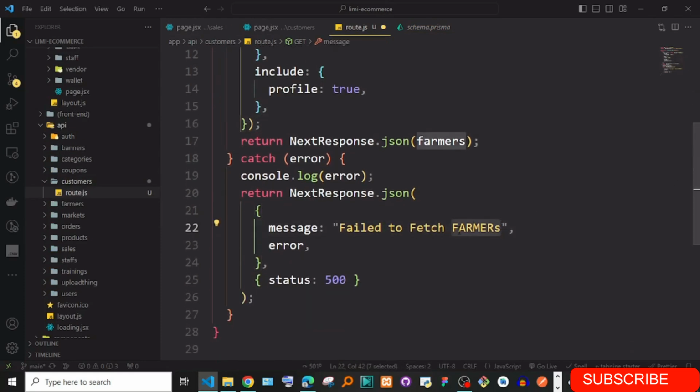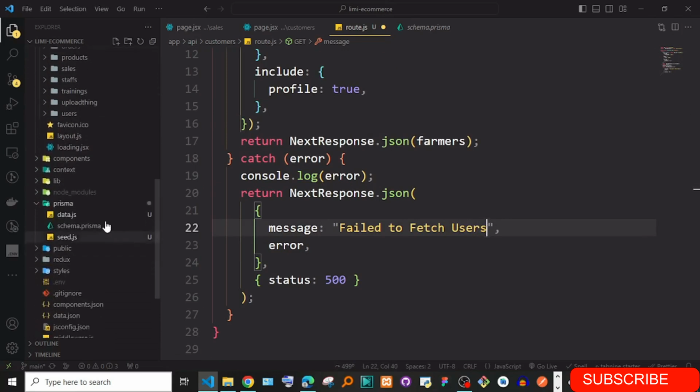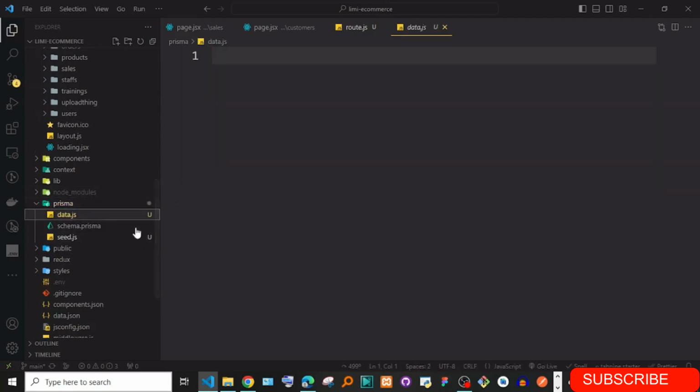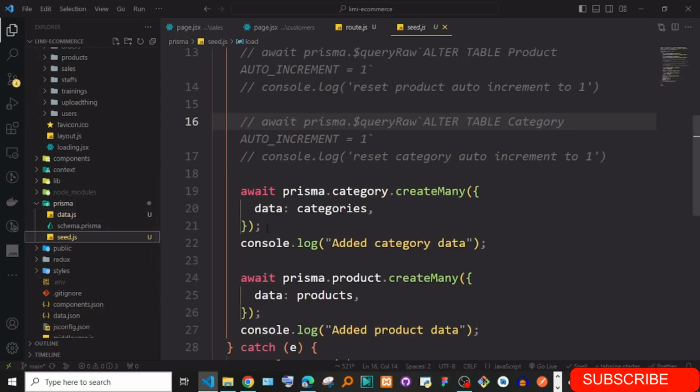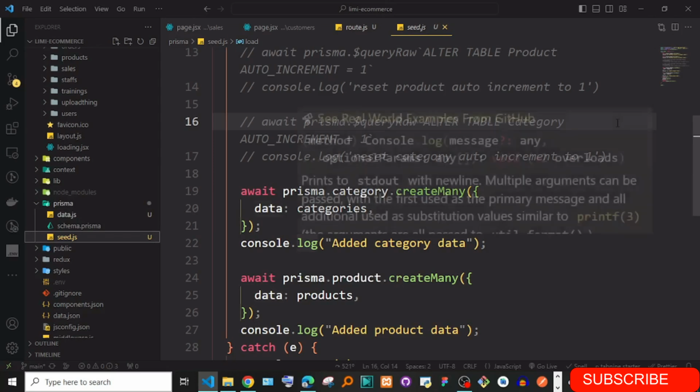Then here fetch users. And by the way, there's one thing I want to show you. I think it's something we're going to work on in the future. If you look in my Prisma folder, it now has two files. This data file is empty right now. I'm looking for a way in the future of seeding our data, so that if you're going to buy the e-commerce, you can have some data populated in it instead of creating it one by one.